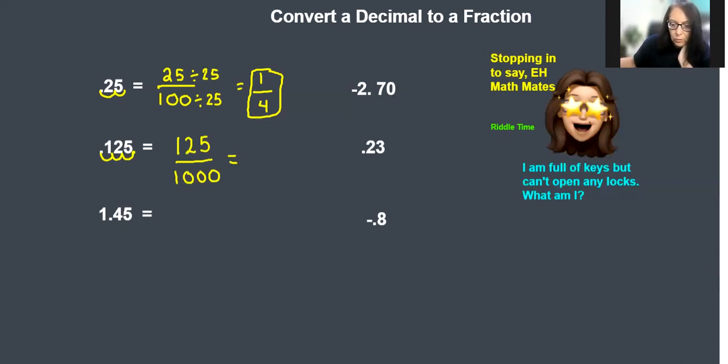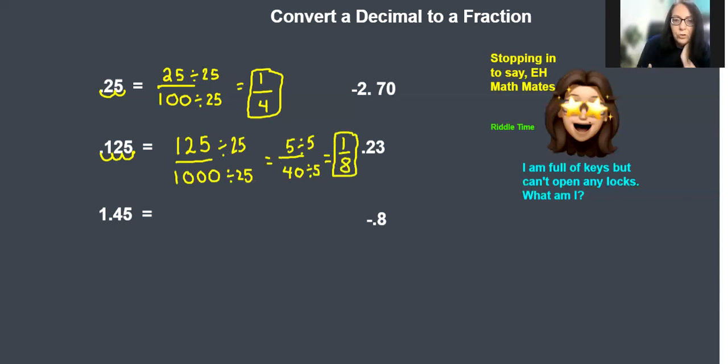Actually, I'm going to move that equal sign a little bit. So I'm going to divide the top and bottom by 25. 125 divided by 25 is 5. Then the bottom, if I divide by 25, what do I get? I get 40. You can see I could have divided the top and bottom by 125. So we're going to keep going here. 5 goes into 5, and 5 goes into 40. So I get 1/8. And that's my final answer.